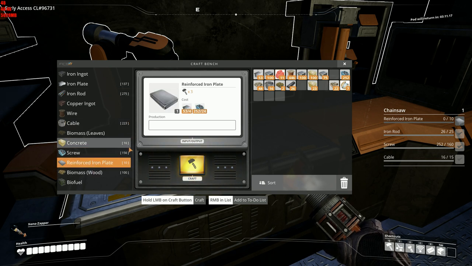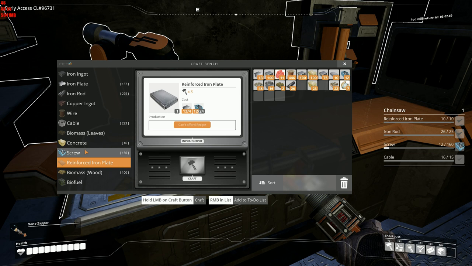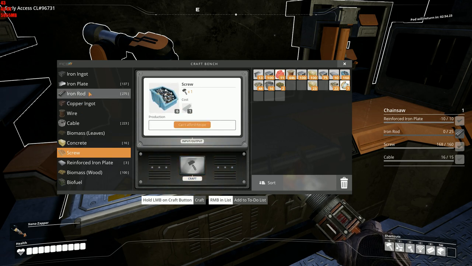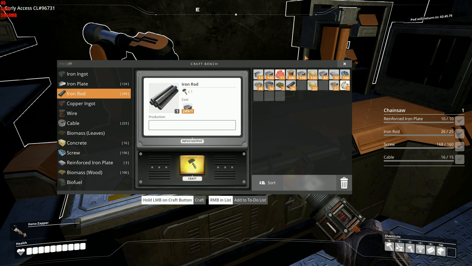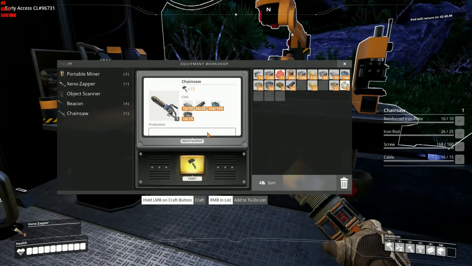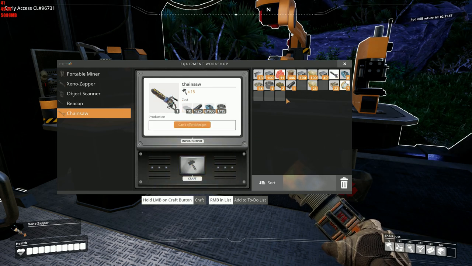And let's make the reinforced iron plates. And some more screws. And some more iron rods. Oh, we're done. We can now make a chainsaw. One chainsaw. Yes, please. Craft away. Boom. Awesome.